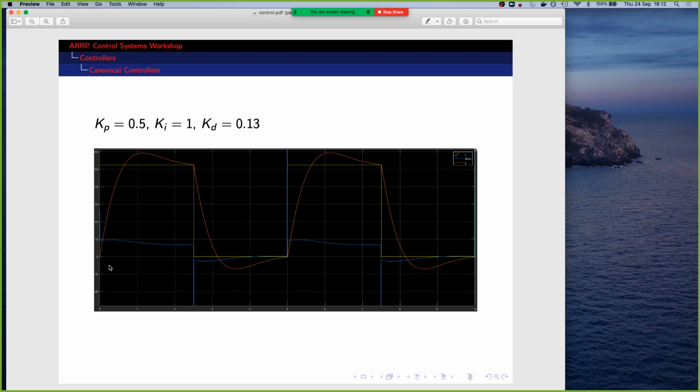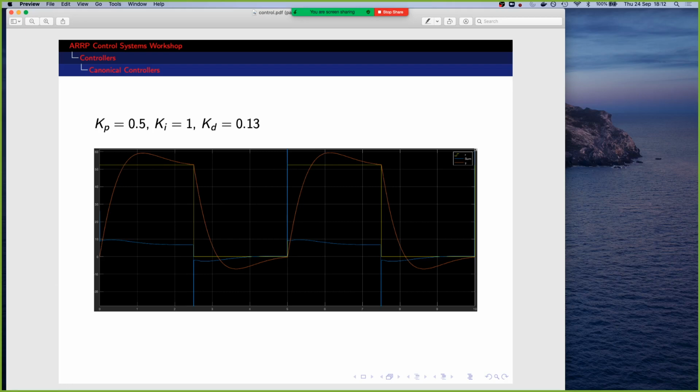But the thing to notice here is we get this thing called overshoot, where the value of our plant output exceeds the reference value, and then drops down to it, which may or may not be useful for us. Obviously, we might get a little bit quicker reaching that value, but we get this overshoot here. And the motor control signal is maybe a little bit less than ideal as well.